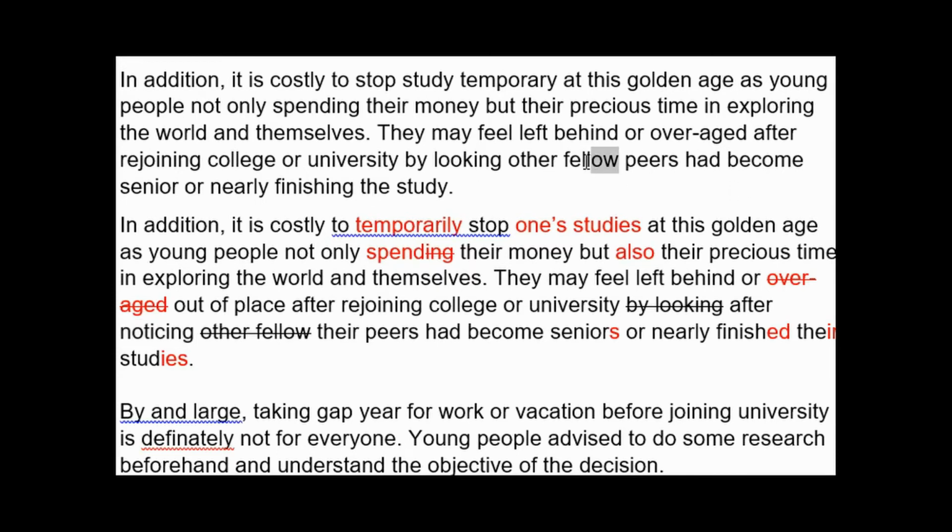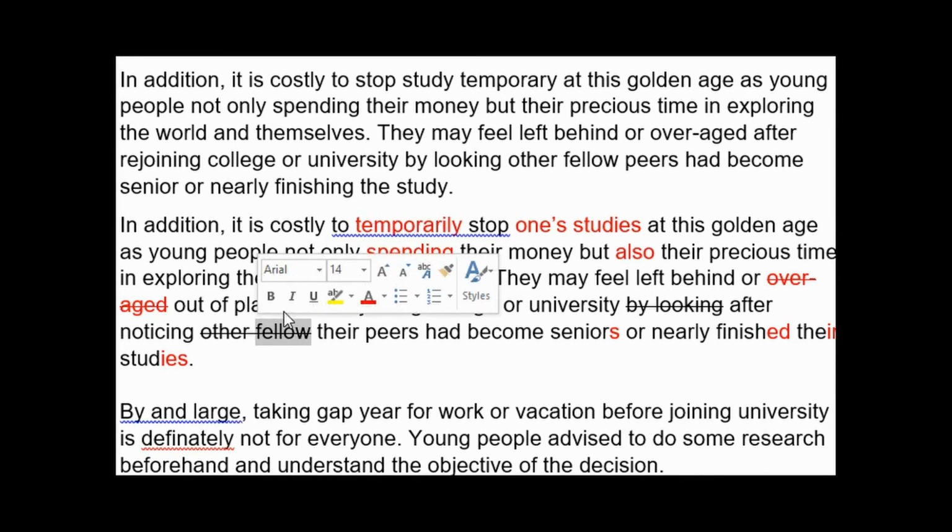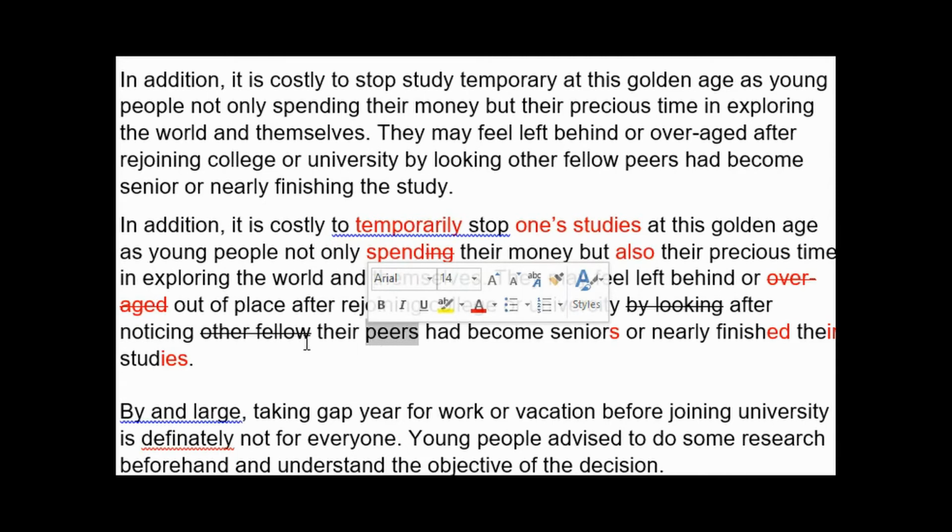Now, here the writer used the word "fellow." But if somebody is your peer, then they aren't necessarily also your fellows. So you could say, for example, fellow classmates. You could say fellow coworkers. But instead of saying fellow classmates, you could also just say peers because you are in the same group. But you cannot say "fellow peers." The word "fellow" is redundant here. We don't need that. The meaning of this is implied in "peers."